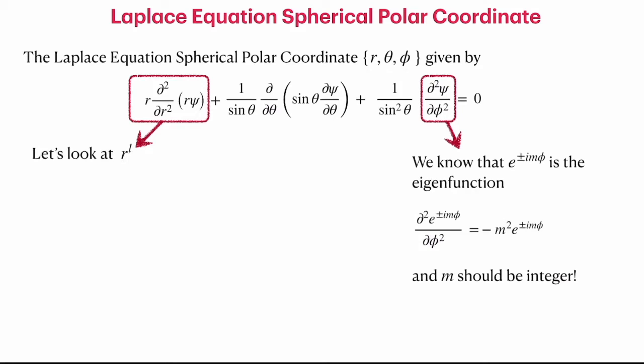In such a case, it is good to start with r to the power L, because we have already seen a similar thing work out in the case of the plane polar coordinate system. Let us substitute this in this term, and we see that r power L becomes r power L plus 1 inside the differentiation. We differentiate twice, we get L into L plus 1 into r power L. So r power L is one of the eigenfunctions with the eigenvalue L into L plus 1.